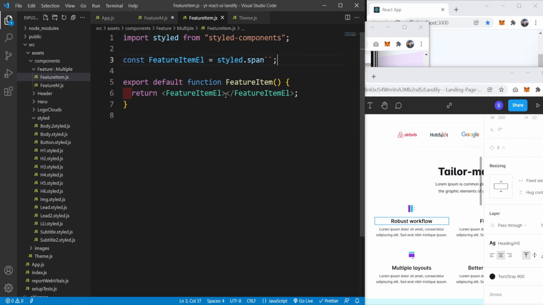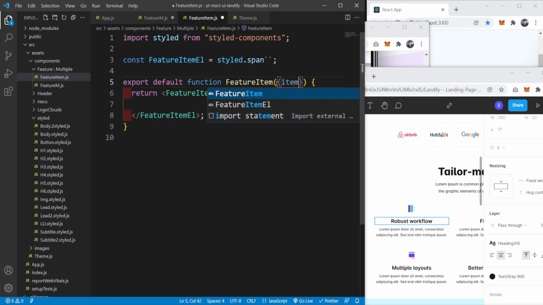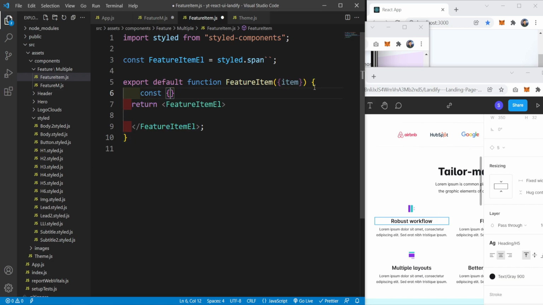And in here we need 3 things: the icon, the title, and the subtitle or text. So we will destructure them from the props, or actually we should receive the props as a single item, then destructure them in here. Icon or the ID, we should access the ID. We don't need it, but we could access it in here because we have that in the objects. Icon, title, and the text is equals to item.